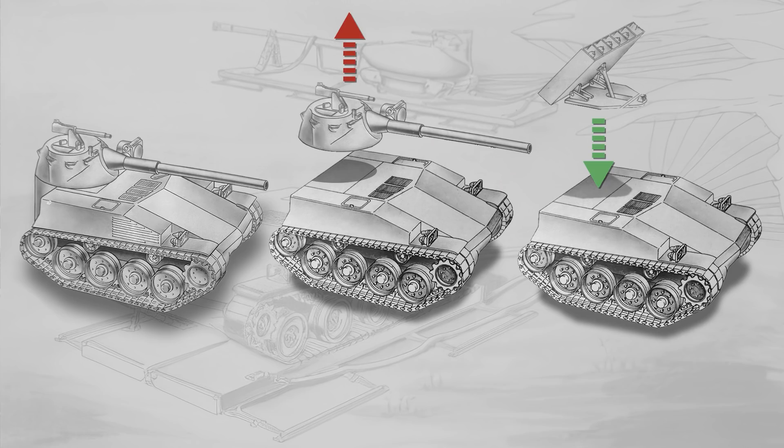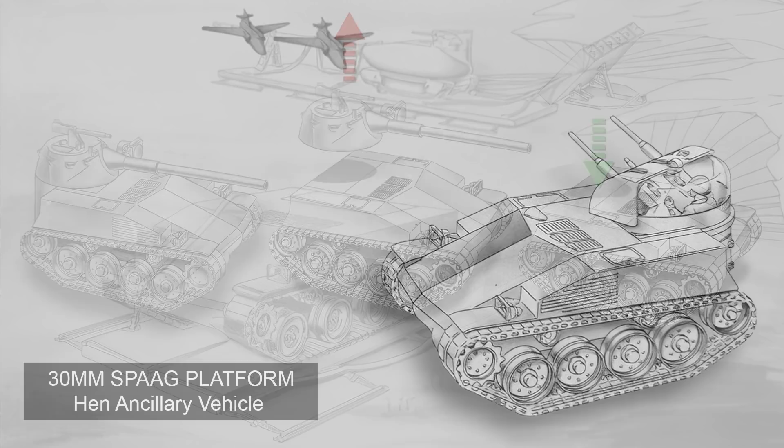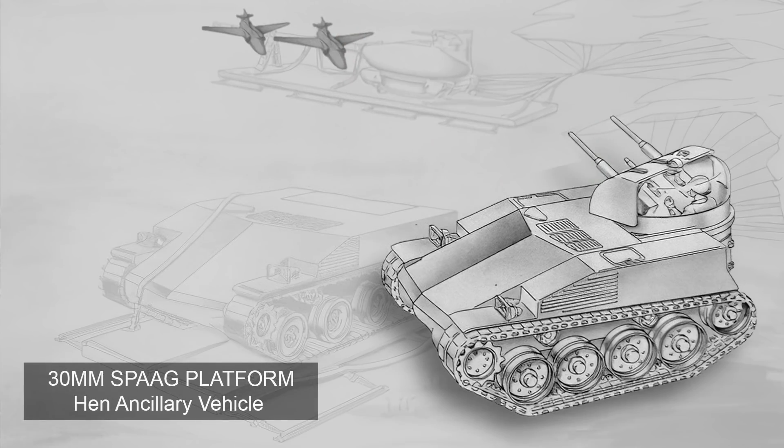Starting with the AA system: this was a twin 30-millimetre module that plugged into the back and mounted two 30-millimetre liquid-propelled machine guns based on modified naval T121B cannons, with 360 degrees of traverse, 90 degrees of elevation, and 5 degrees of depression, as well as a coaxial mount for a .30 machine gun. Other than that they don't go into too much detail.